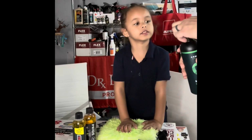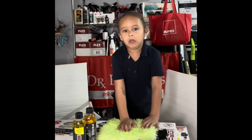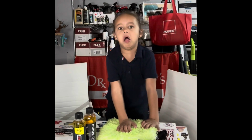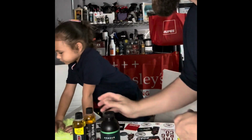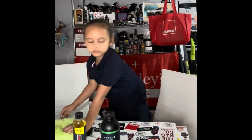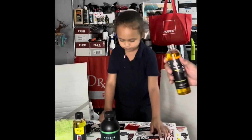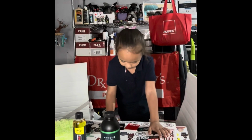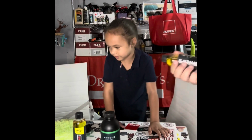We tried this one before. You don't like that one? Okay. So Mia doesn't like the Armor Detail Supply smell. Let's see the Owner's Pride. Let's smell this one. Yum. You like this one? This one does smell really good. It smells like oranges.